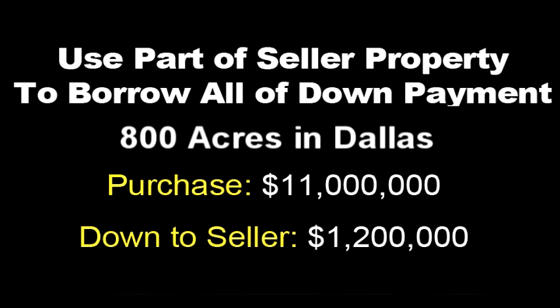And he agreed with our insistence that we would put a release clause on each parcel by the acre equal to what we paid for that property by the acre. For example, if I was paying $2 per square foot for the land, I would simply put right in the offer that any part of that land that I wanted to release at any time would be released for $2 per square foot. Did you get that? I hope you got that. If I am paying $2 a square foot, I have a clause that says I can release any part of it by paying him off in cash at $2 per square foot.